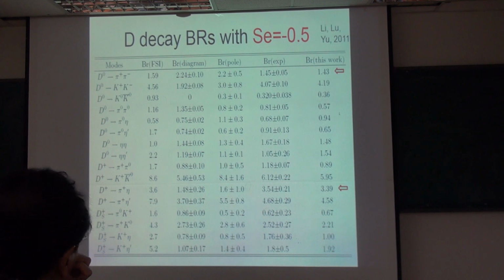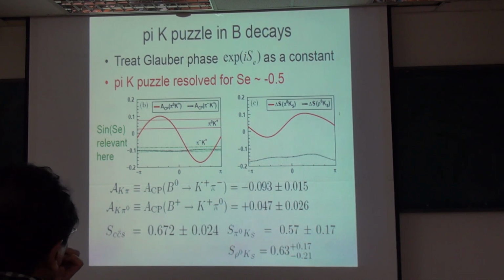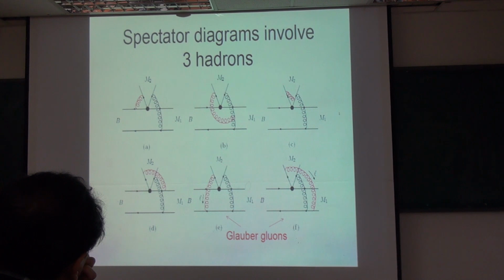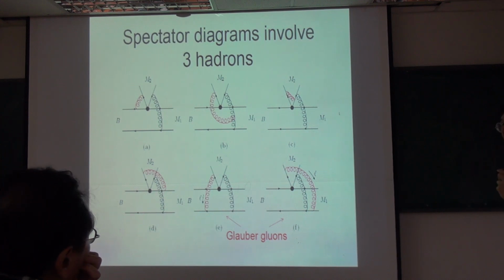What is the role that pions play in order for you to have the excuse to introduce the phase? Because we observed that all the puzzles involve pion, and all the puzzles involve at least three hadrons. So I want to connect these two pieces of information. Right, but in what sense do you treat pion and kaon differently? In fact, in this calculation, we also associate the phase with the kaon. But it turned out that it's not so important.